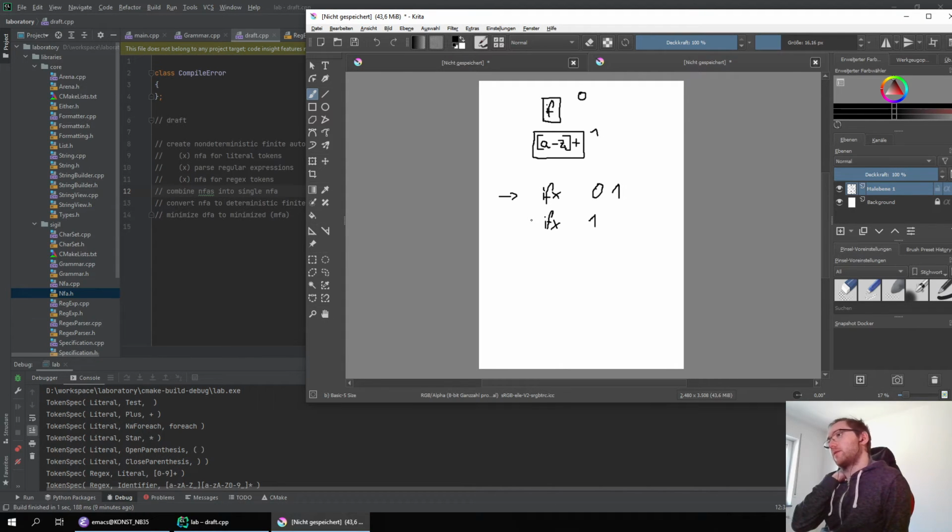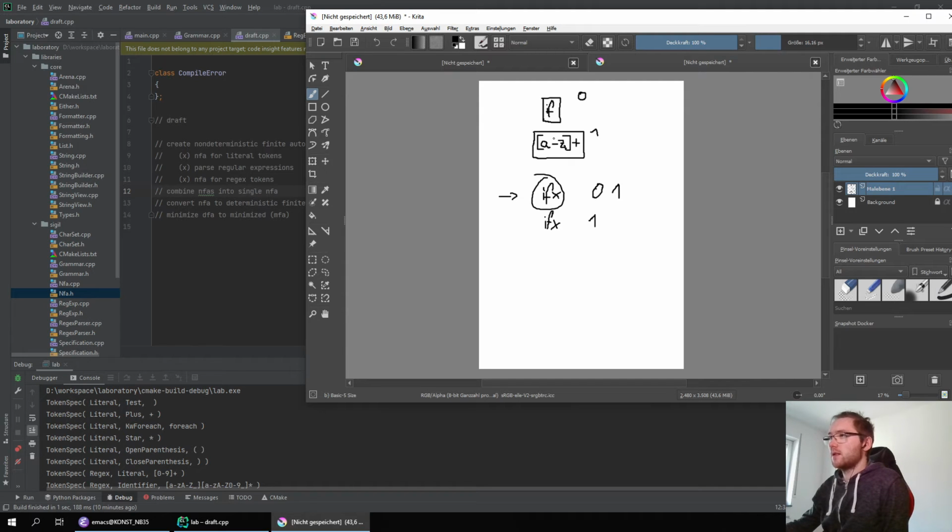So what do I have to do then? I think the ordering of the tokens matters if you would like to handle this case. This pattern would also be completely matched by this token, but I would like to have this as a separate token. I don't want to return if as an identifier.